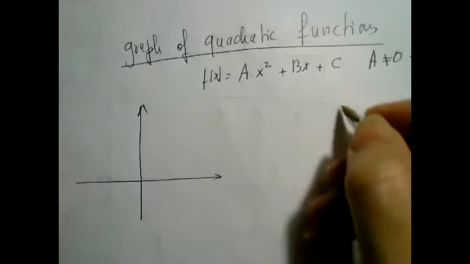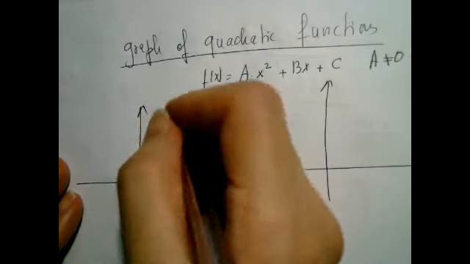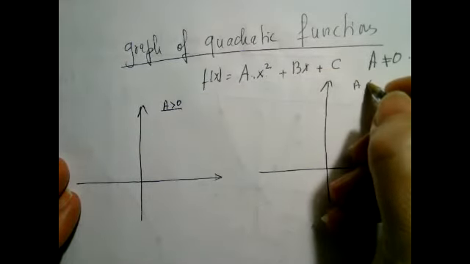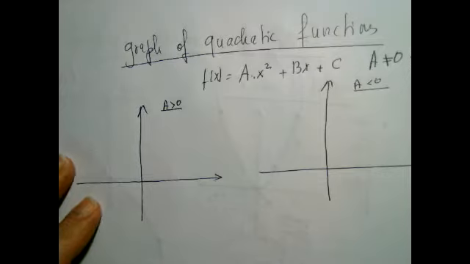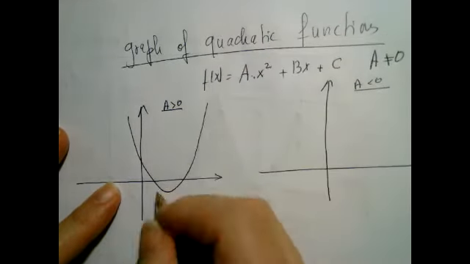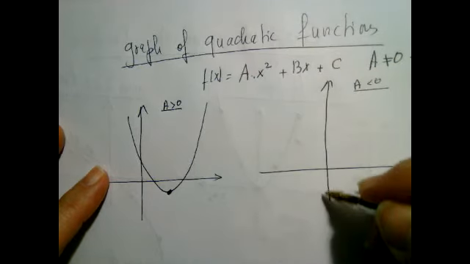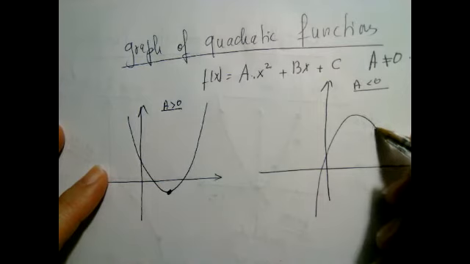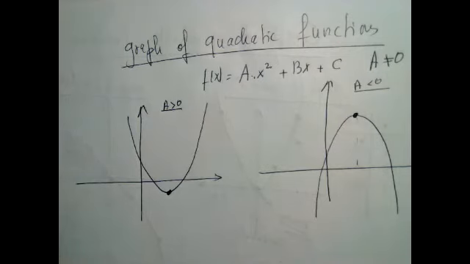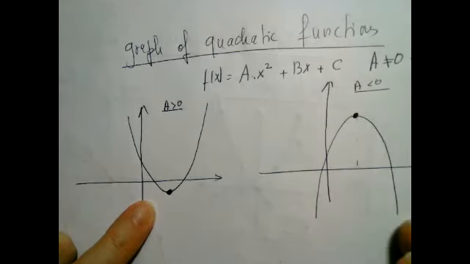So let's see how the graph would look in general. That's how the graph would look. It's like a parabola, like x squared, but kind of shifted. So we're going to break it into two cases: when the coefficient of x squared is positive, and when it is negative. When it is positive, it's going to look like x squared, but shifted a little bit, so the vertex will be shifted. And when a is negative, it's going to be like minus x squared, where the vertex is going to be shifted right here. So that's really how the graph looks. But the question is, and that's where I'm going to give you the formula without a lot of explanation.